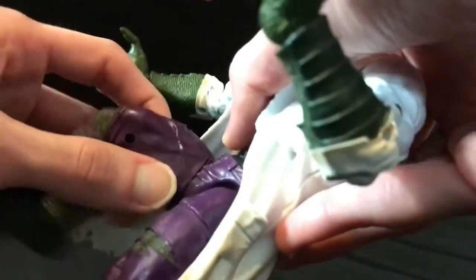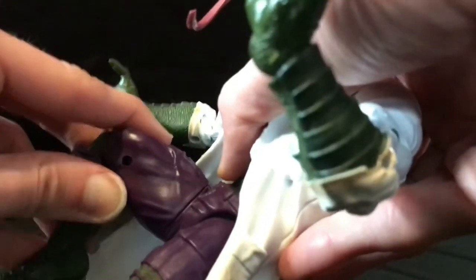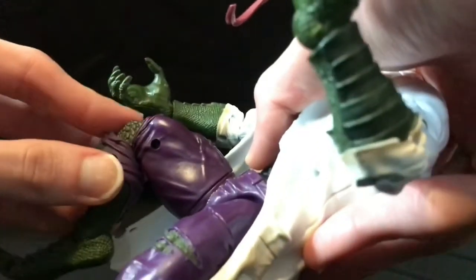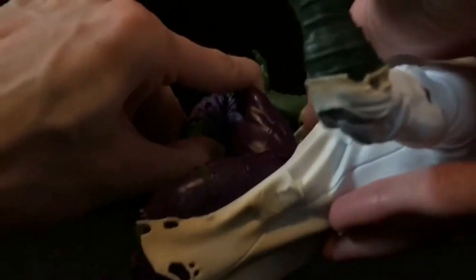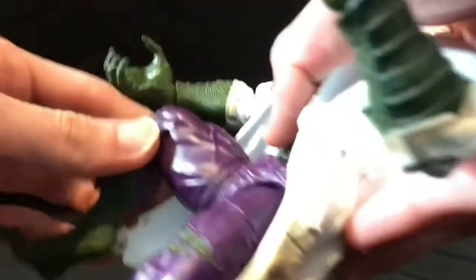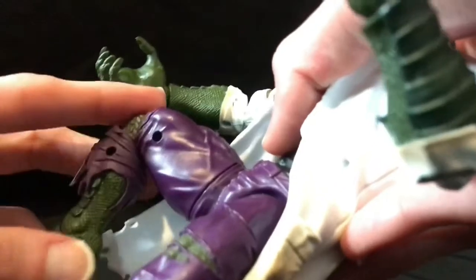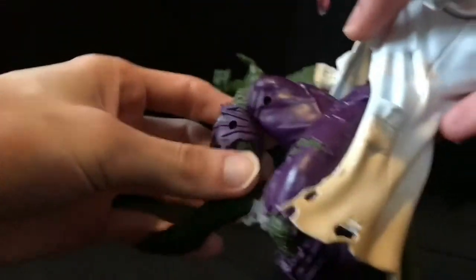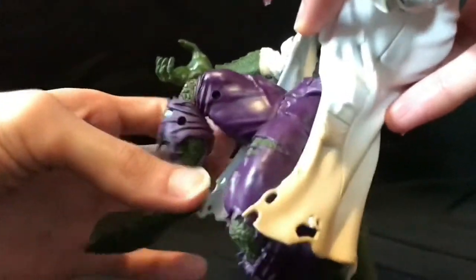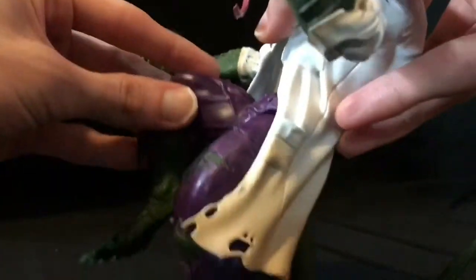This knee, this upper knee, is loose as balls, and I don't know why. But I do bend this lower section, and it does help stabilize the knee somewhat. So I recommend anyone who has this figure to do that, because it won't wiggle nearly as much. It'll wiggle a little bit if it's loose like this. I don't know if everyone else's is loose in the same knee, but it does help restrict the wiggle there a little bit. That and the double knee.